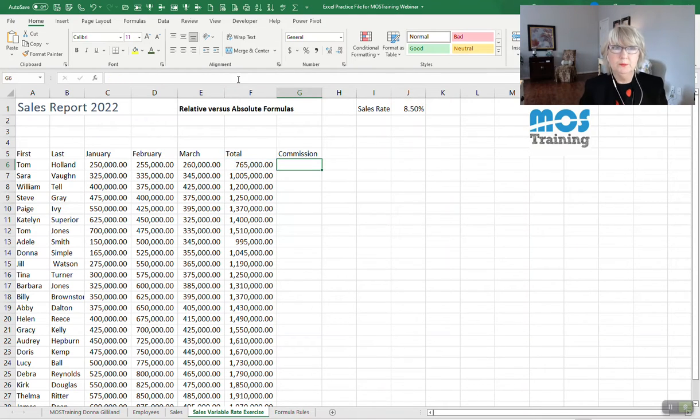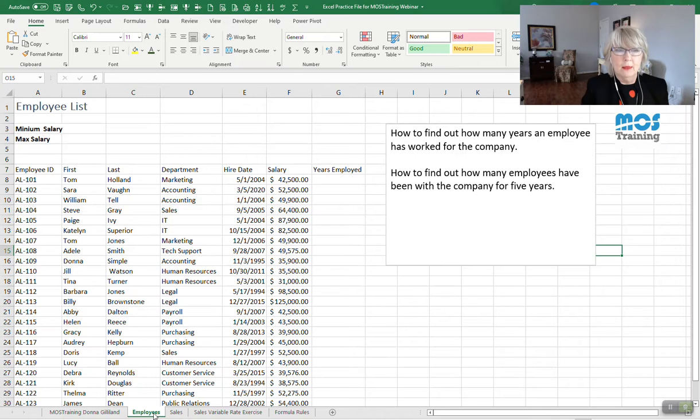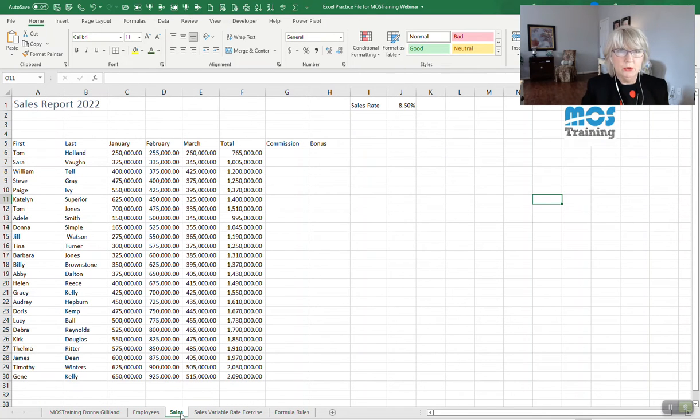Here's another example. Go to another sheet here. In this particular sheet, we're going to create a commission that is based upon a variable rate versus a standard rate for everybody.